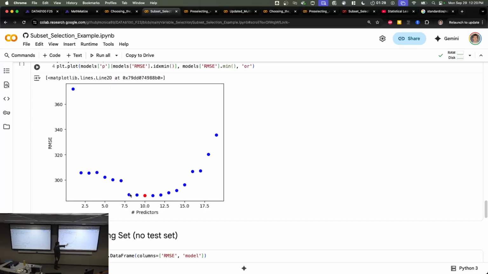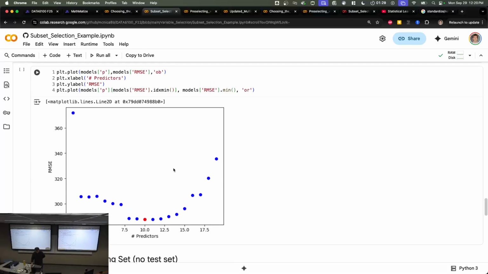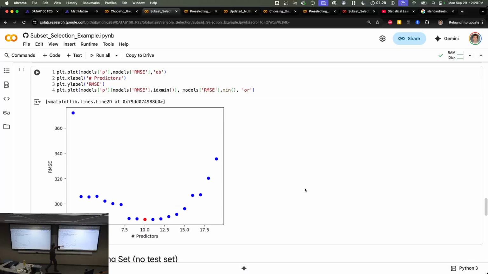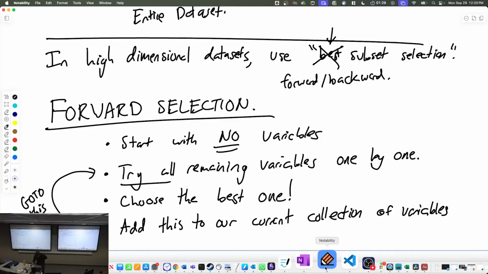So I would probably do 8 here. That's because the more you have, the more chance you have of overfitting. There's a small jiggle in the errors here. The 8 would be the lowest one that is about the same error. So I would use 8 or 10, and that is the forward selection algorithm choosing a subset, exactly what we described: choose the one that has the lowest at the end. Okay, so that's like the last step over here.